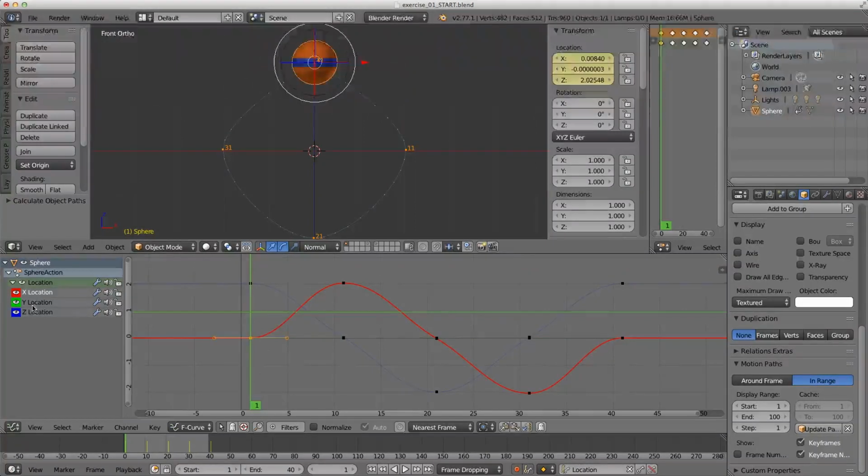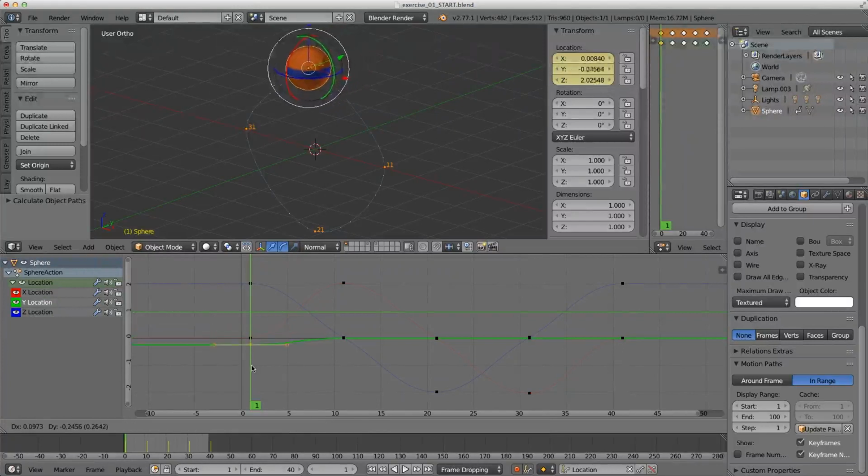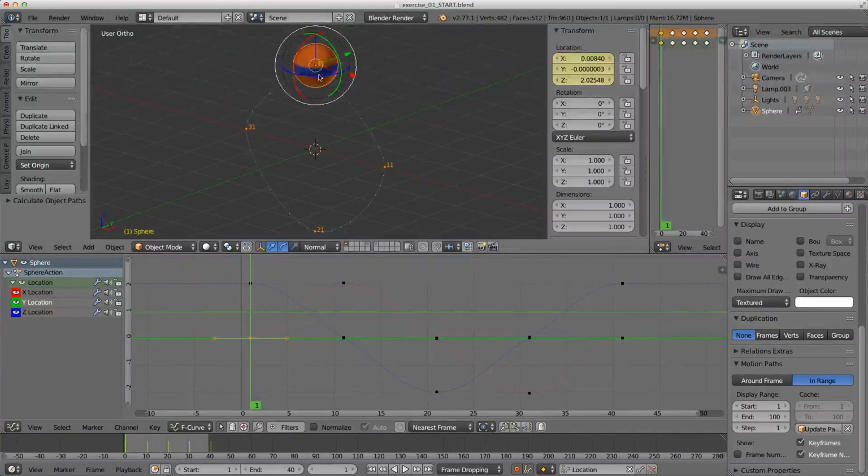And you can see on the left here we actually have three. If I rotate my view around and then I grab the green curve here, you can see that is the forward and the backwards, which we don't actually want for this example. So I'll delete it in a moment, but I'll show you a nice easy way to remember which curve is connected to what value. Now with Blender we have the RGB, red, green, blue. That will always be the XYZ. So RGB equals XYZ. Red for X, green for Y, and blue for Z. That's a good way to always remember which one is connected to what.